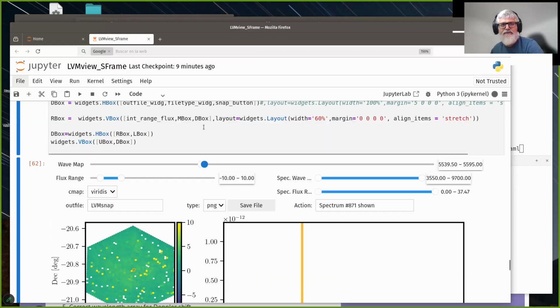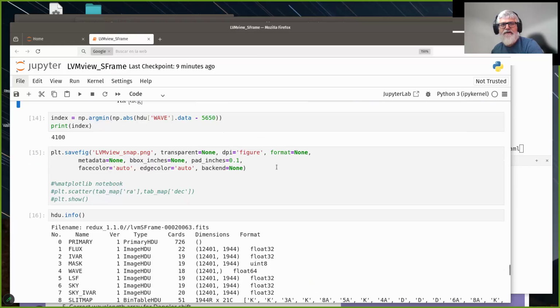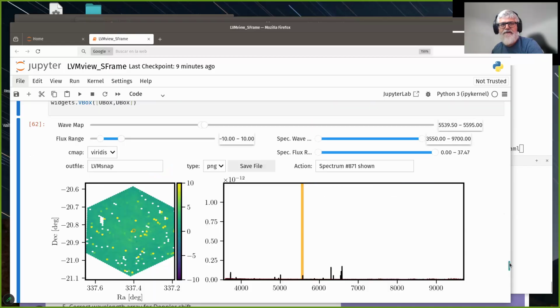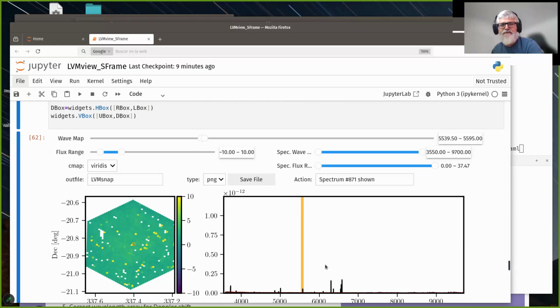That's the plot spectral range, and it controls the flux intensity that you are plotting in units of 10 to the minus 16. So in here you see that it's changing the scaling, and this is the wavelength range.